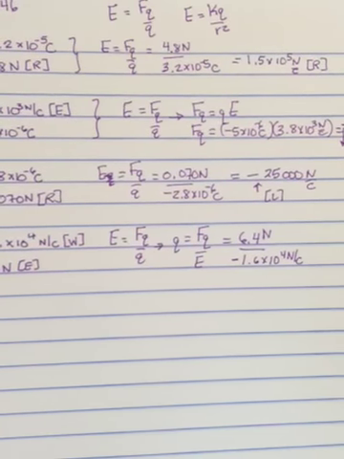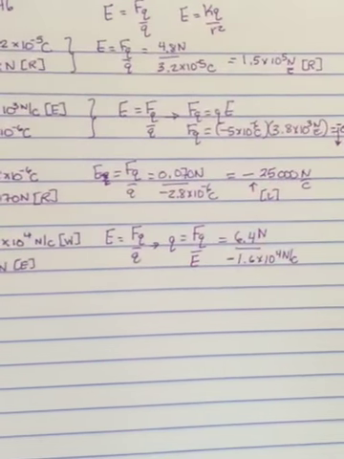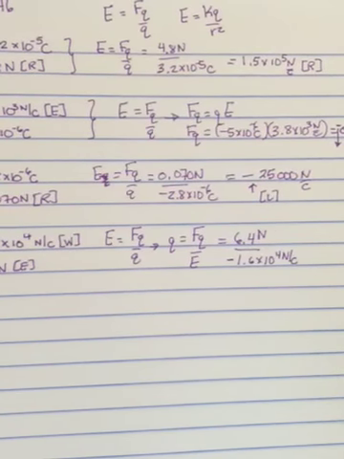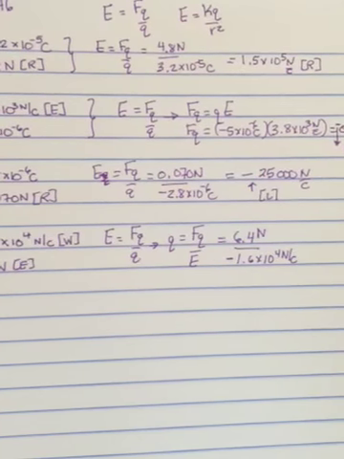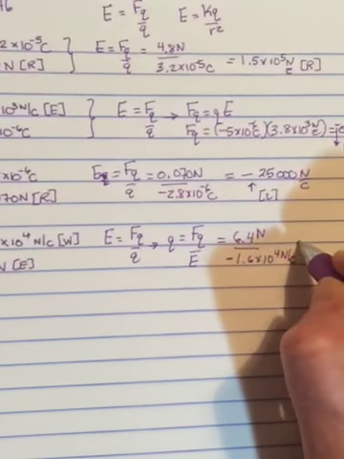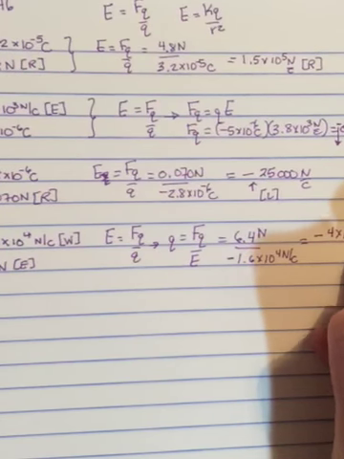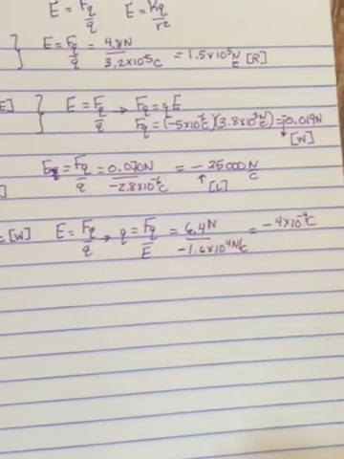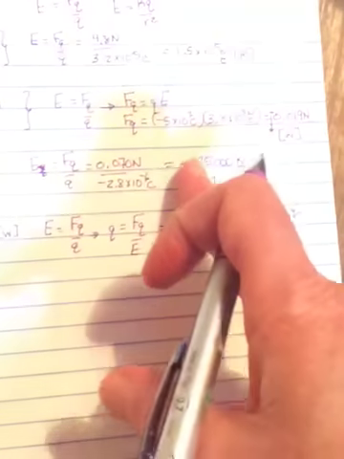Oops, I don't know what I'm doing. So what is that? That's going to be 4 times 10 to the negative 4, maybe? I think 6.4 divided by 1.6 times 10 to the positive 4. Yeah. So this is going to be negative 4 times 10 to the negative 4 coulombs. Okay? So I did those. The math part was easy. It's the positives and negatives, the east-west directions that I wanted to make sure you got.